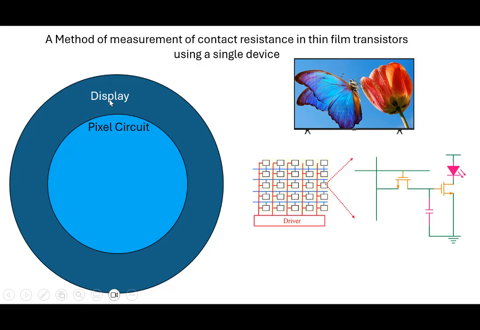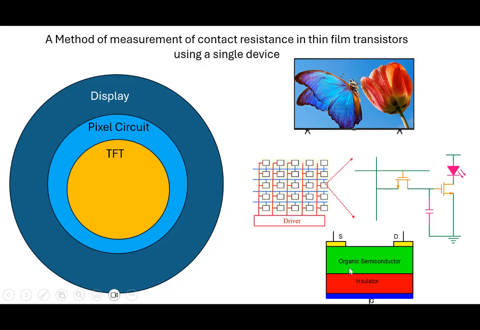So I start from display, and I bring them to pixel circuits. Then I say, look, if you want to make a good display, then you have to make good quality TFTs here, thin film transistors. So from pixel circuit, I come to thin film transistor. Once I come to thin film transistor, now they realize that the thin film transistor is a key ingredient of a display, right? Displays are obviously important, and the thin film transistor is a very, very important part of this particular display.